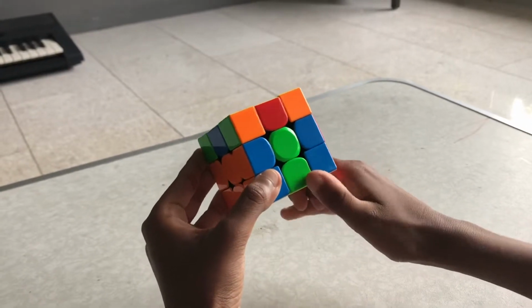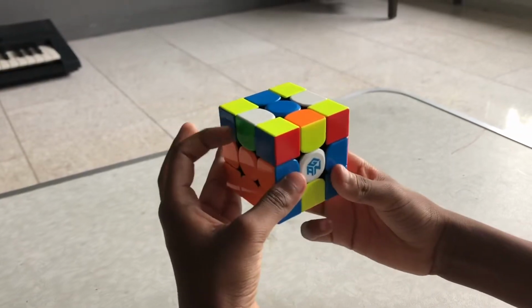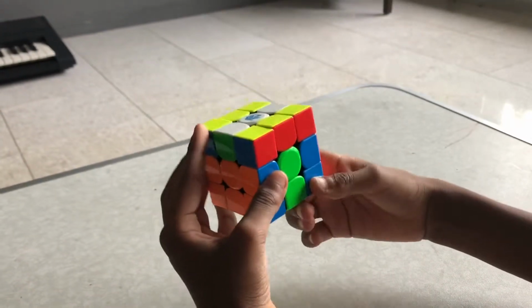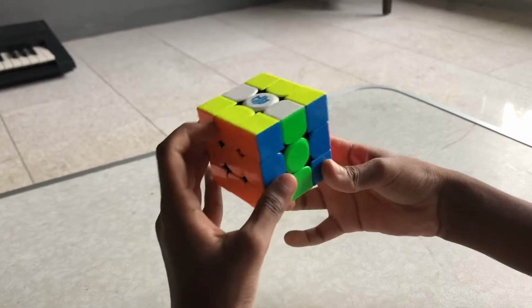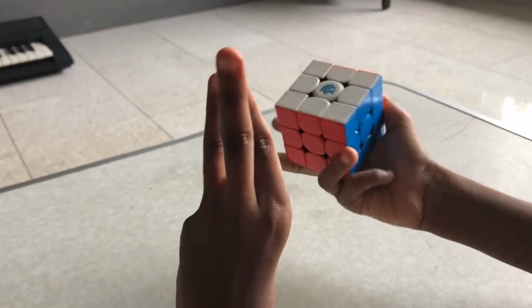And then move this down. And move this 2 times. Now I'll do this again, up. And then I'll do this, a U prime, and then 2 times. And then it comes, we have solved the cube.